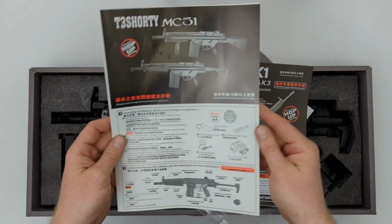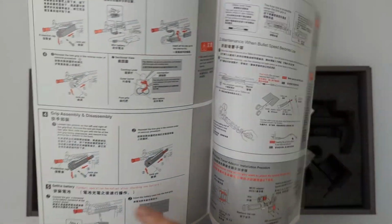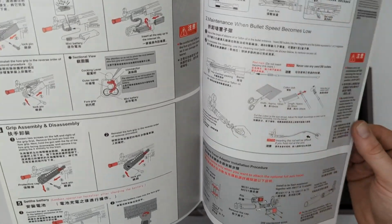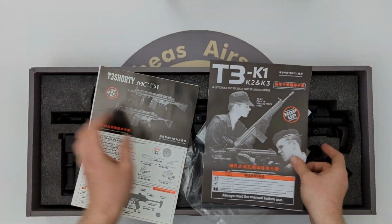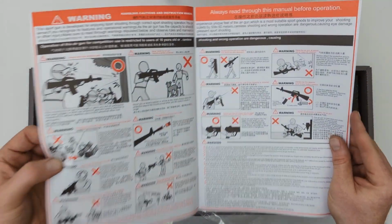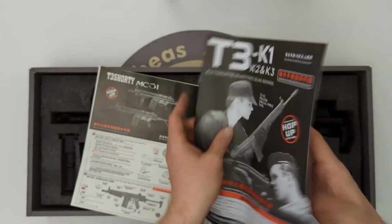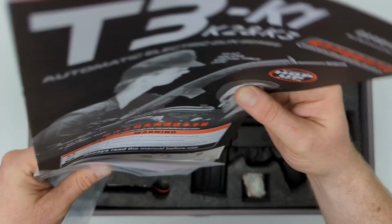So we've got a manual that very closely matches the actual model itself. In fact, it does match with removing the rail unit and everything. I like that. I'm happy with that. Shows even the pistol grip. It's more of a generic manual, but it covers them all. And then we've got a T3K1 more English styled manual. So we'll get those out of the way, because let's face it, I'm never looking at those again.